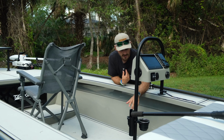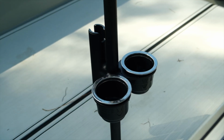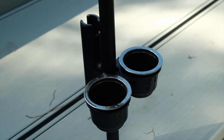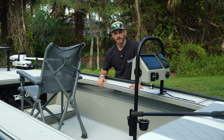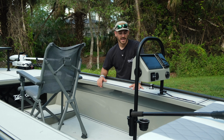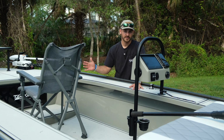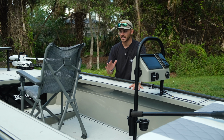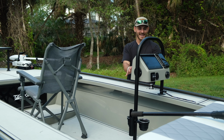So guys, on this one, we have, like I said, black powder coat again. They actually added a rod holder here, and you have 2 cup holders, which I'm probably showing off right now. That's such a small detail, but you're going early morning in this, it's almost about to be wintertime, got your coffee, throw it in there. Like the boat, like the Egret, doesn't have cup holders, and it's something that is just such a small detail, but really is just something you need to have, you know what I mean? And it's just out of the way, you're not gonna kick it.